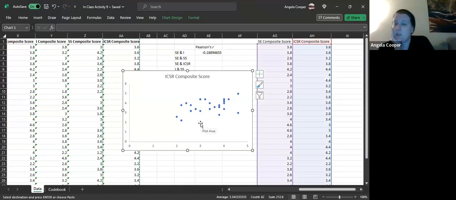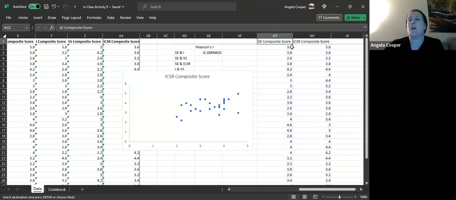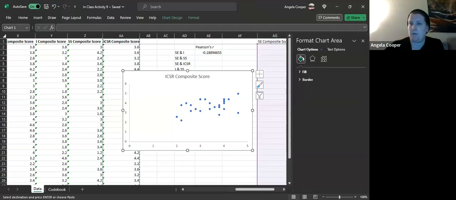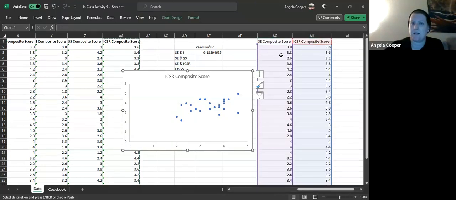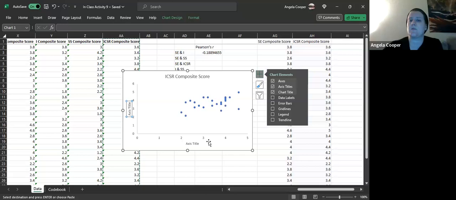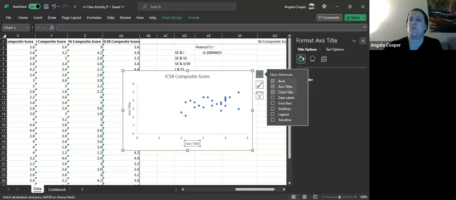Well, it's important to note that whenever you are creating scatter plots and you put the columns side by side, like I've done here with self-esteem and resilience, the column on the left is always going to be your x-axis, and the column on the right will always be your y-axis.